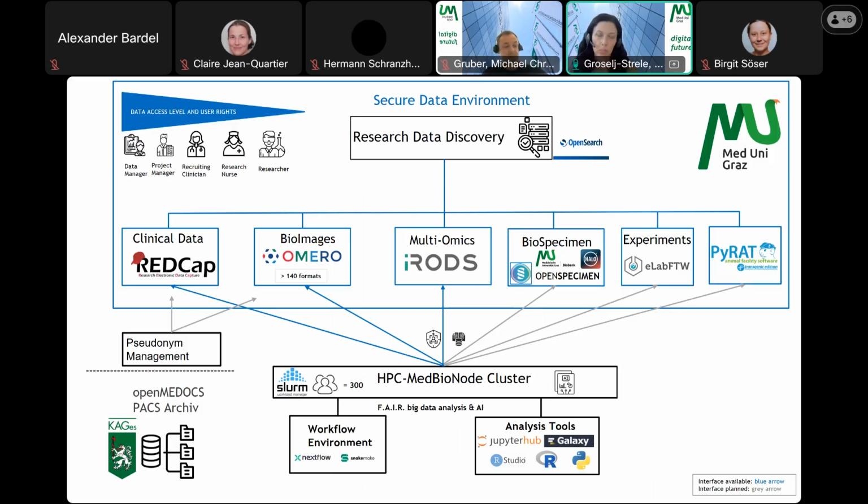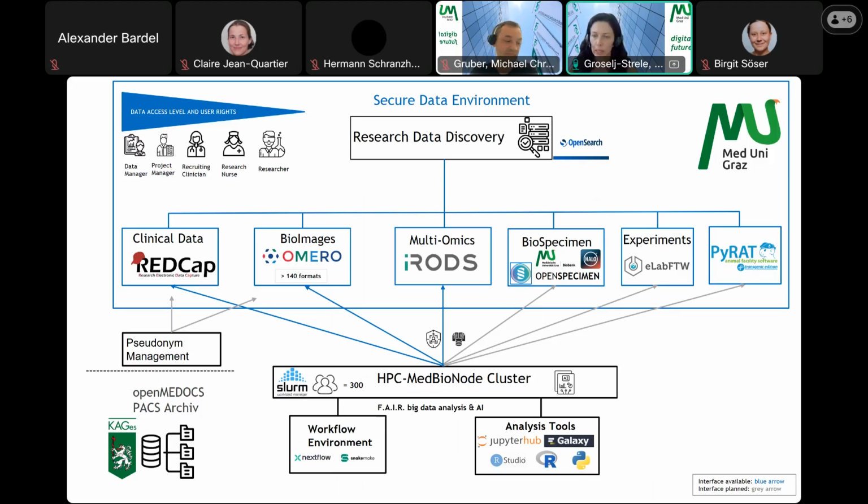And maybe additionally, you're interested in proteomics, metabolomics, spatial transcriptomics, whatever. For all the omics data, we use iRODS. Nevertheless, next to the clinical data, maybe you also have specimens, and you can connect your clinical data to the specimen and the pre-analytical data that give you information about the quality of the specimen. All this information is stored in a tool called OpenSpecimen.